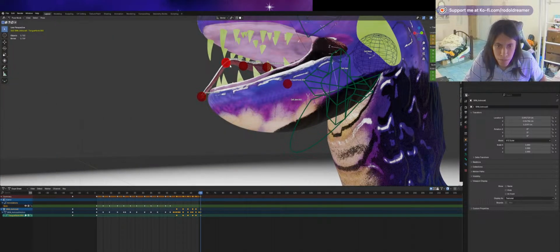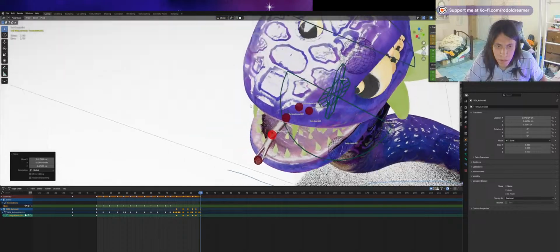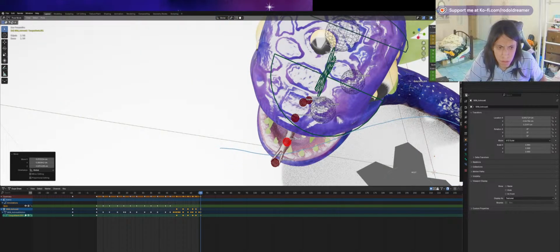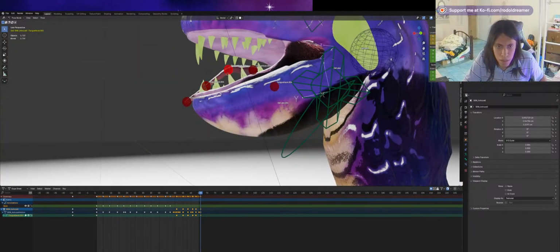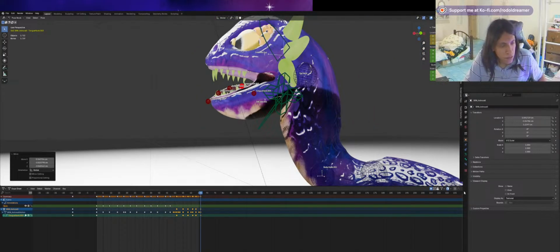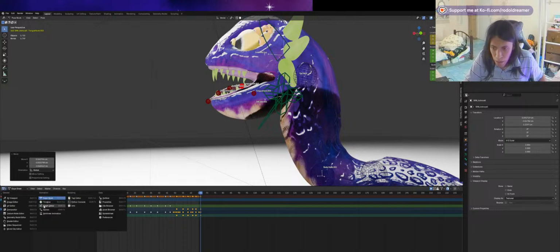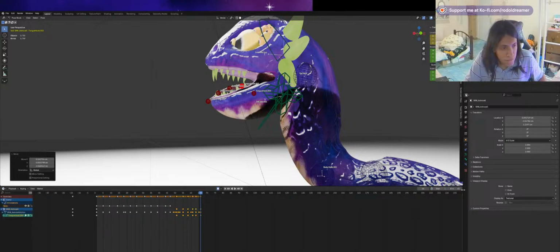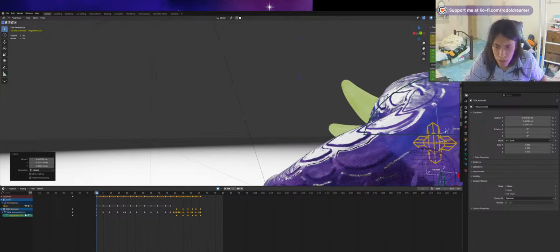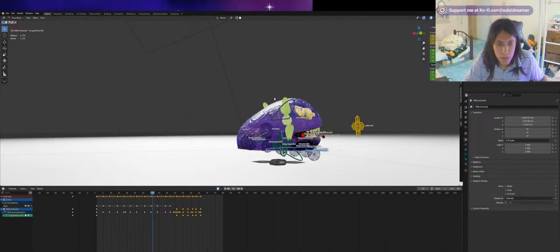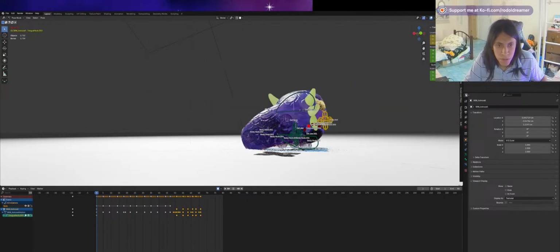Oops, not that one. Something like this. We can increase our timeline. Put it on 80 frames now. So if we look at this, it moves, it moves.